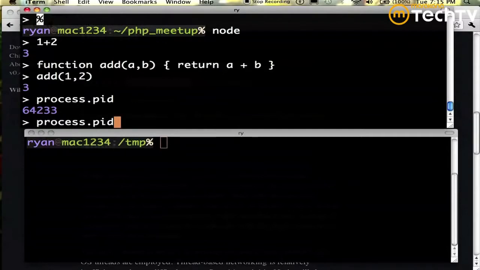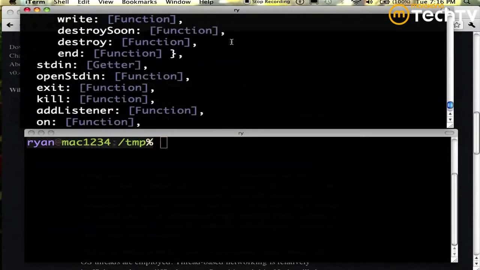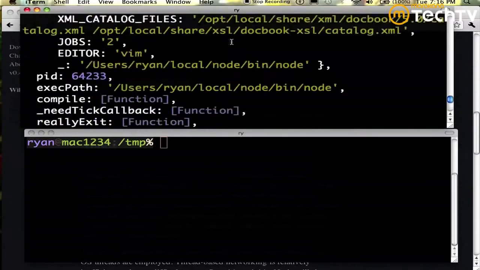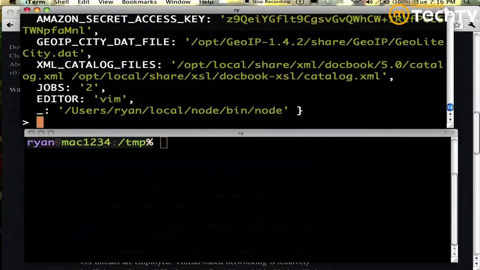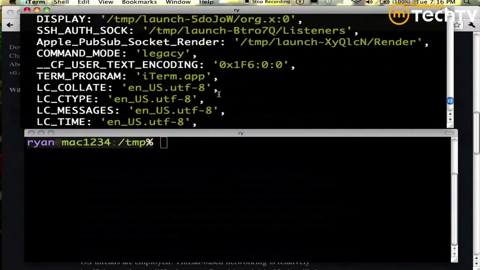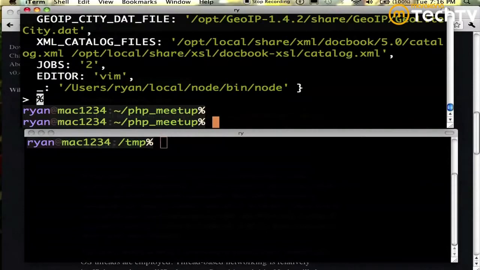We get bugs if we don't have semicolons. That's somewhat true, yes. But I'm just kind of playing around, so hopefully we won't get any bugs. If you just type process, you'll see all the stuff in process, which is actually kind of a lot of stuff, like process.env, which is the environment. So you have this read eval print loop, which is what you do when you execute it. But of course, you can run scripts too, which is the most useful thing.